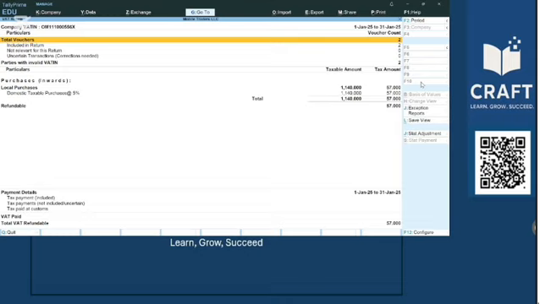Just to summarize what we discussed now. The purchase transactions are entered in the purchase voucher, and the purchase return transaction is recorded in the debit note voucher in Tally Prime. In order to view the purchase return voucher or the debit note voucher, you need to click on more vouchers. From there you select the debit note voucher to record the transaction. Similarly, sales return has to be recorded in the credit note voucher. We will see that one in a different video.